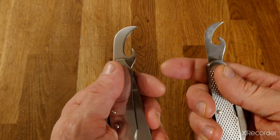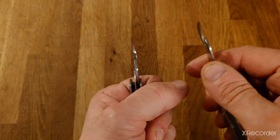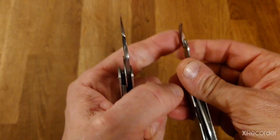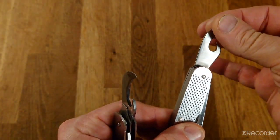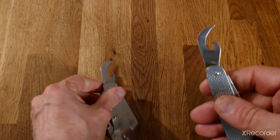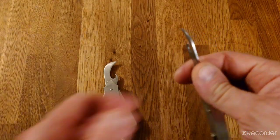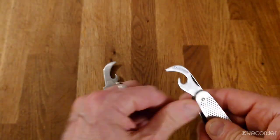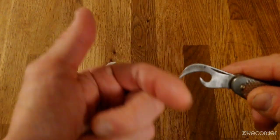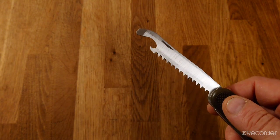So these military ones are essentially the same. There are slight differences, but there's not much in it. There is a slight curvature in the English Army one, whereas the American military one is dead straight. This gives a slight advantage to a right-hander, but they can be used essentially ambidextrously, whether you're cutting with your right hand or your left. The one thing these openers have in common is the cut is pulled towards you, so the tin rotates away from you as you're cutting in.